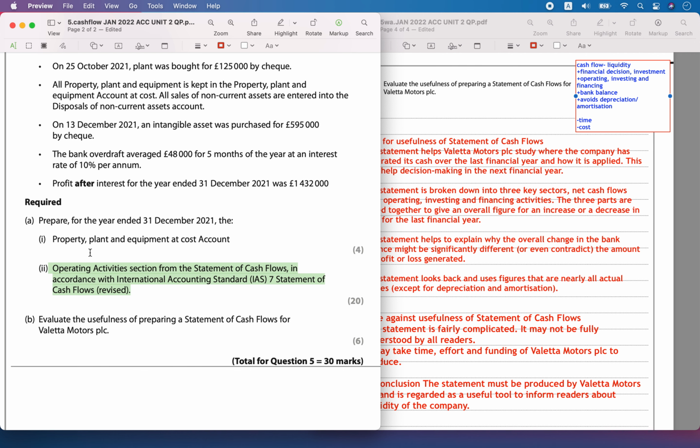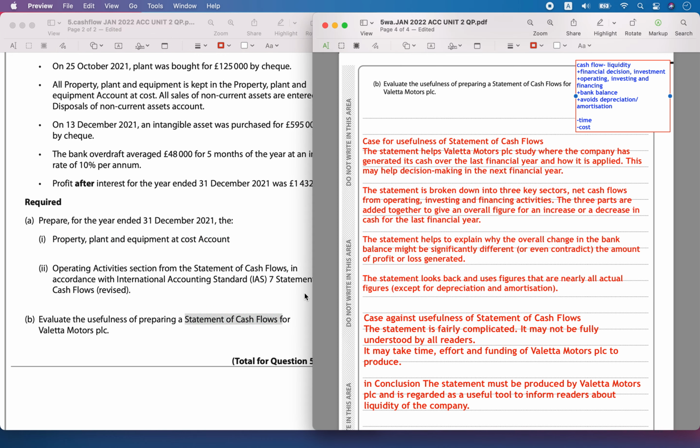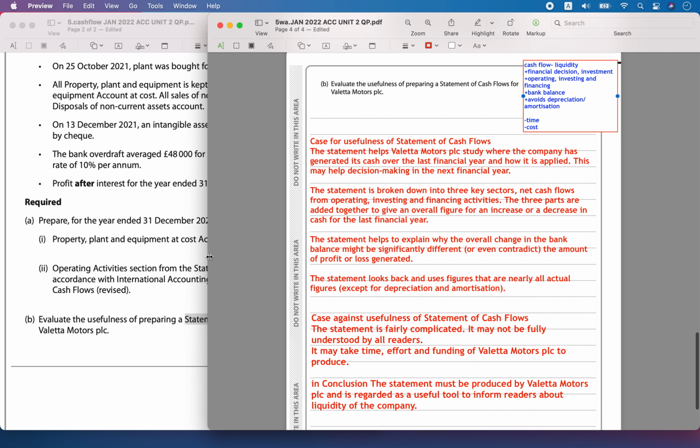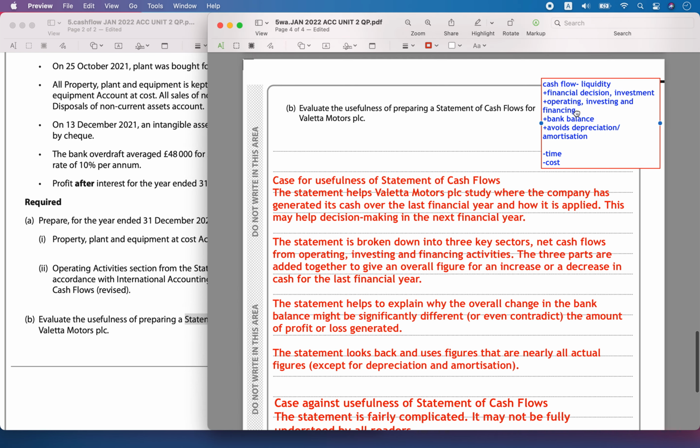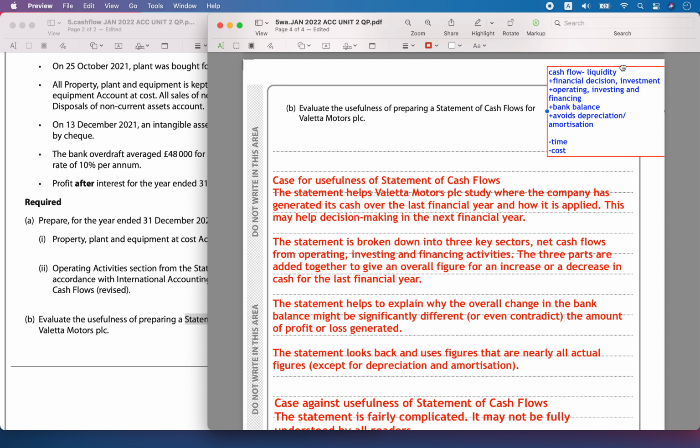In the earlier portion, you had prepared cash flow from operating activities and you had also prepared the property, plant and equipment account. What was the use of preparing any statement of cash flow, if they are asking? So what is the usage of any cash flow preparations? Whenever the cash flow is there, it indicates the liquidity in the business. It's the exact amount of cash in the business, and it also helps in financial decisions. You are going to prepare three types of cash flows: operating, investing and financing cash flows.